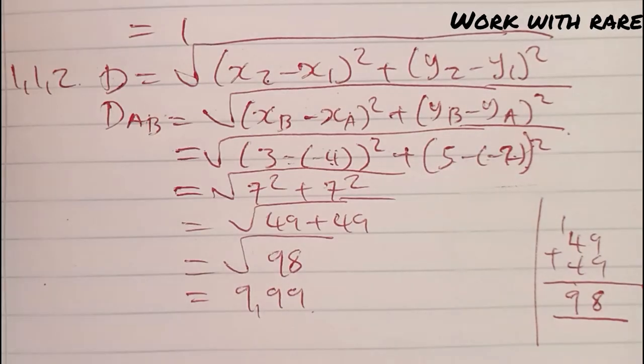The next question says you should calculate the midpoint of AB. Just like I said at the beginning of this video, you have to know all these formulas. You have to know the formula of a gradient, the formula of a distance, and the formula of a midpoint, right? Because if you don't know those formulas, you won't be able to answer this question. That's what I can tell you. So you better listen now than later, right?